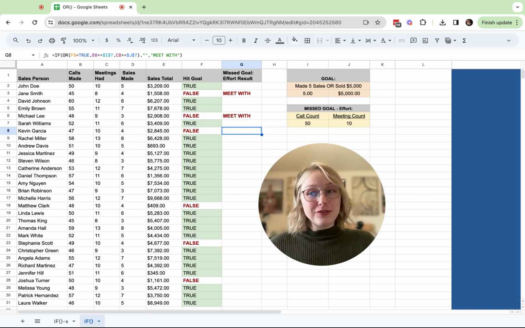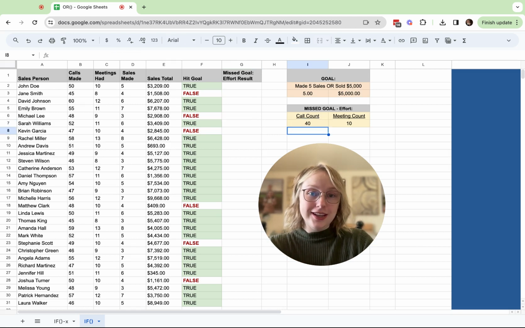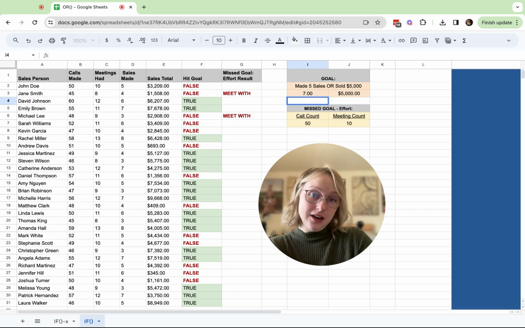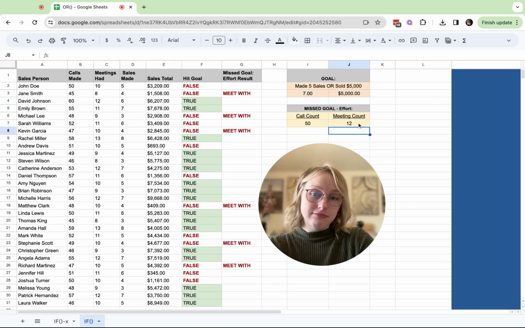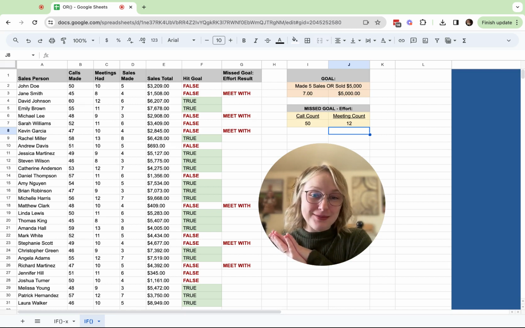It's really helpful for setting these metrics, setting expectations, and seeing if those expectations have been met. And remember, if you lock your reference cells, then you can come and play around and change your metrics to see maybe you need to lower your expectations or maybe you need to bring your expectations higher. You can play around with all those things if you lock your cells. So get out there, give it a try, and see how this can maximize your operational efficiency.